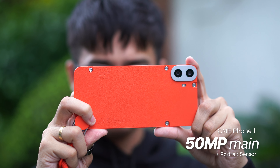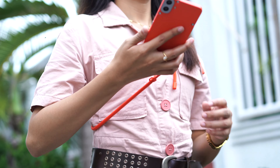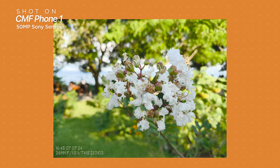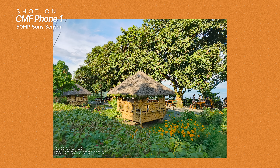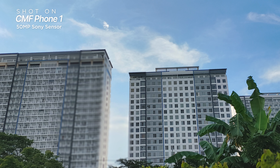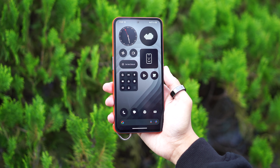Speaking of the camera, don't be fooled by these two lenses — that's just one single camera in there: a 50MP Sony sensor at the top with a dedicated portrait sensor at the bottom. The main camera takes really good photos, although some are a little on the more saturated side. As you can see in our sample shots, the photos have good detail, great contrast, and are on the more vibrant end. We noticed, though, that some photos have software-assisted blurring to give a sense of depth. However, the sensor made a mistake in identifying the subject, so some parts of a building were unceremoniously blurred out, which should not have been. We think a simple software update will fix this bug in a future release.